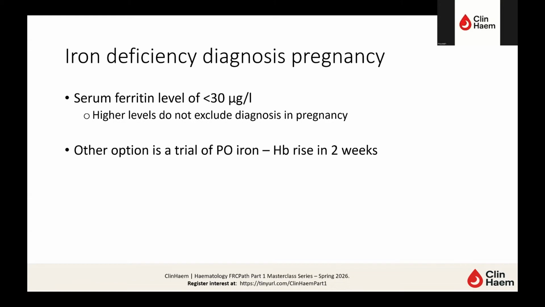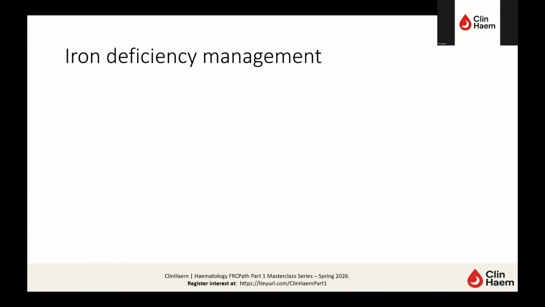Of course, in the UK, you would know if a person is a carrier for thalassemia or something like that, which could be causing the microcytosis when they're pregnant. For them, you check a ferritin first, but otherwise, you don't even need to check a ferritin if you suspect a hypochromic microcytic anemia without thalassemia trait or anything like that. You can try a trial of iron and see if the Hb rises in 2 weeks. But of course, if they are later in the pregnancy and you want a quick rise, then you can consider IV iron instead of oral iron, because IV is going to work quicker. And I'll explain some of the contraindications for that in a second, which is actually here.